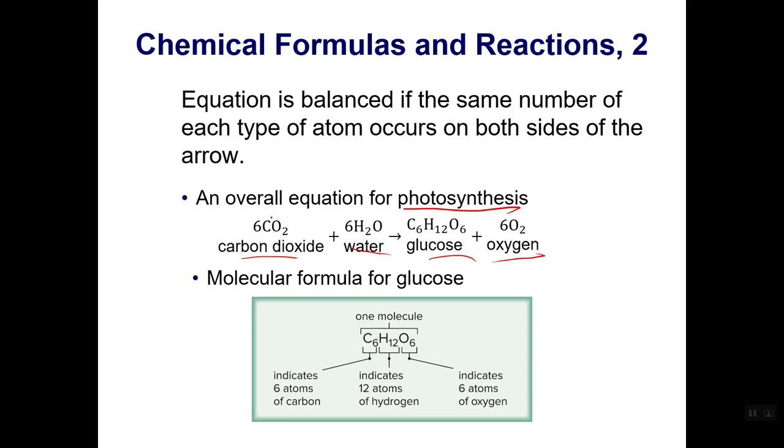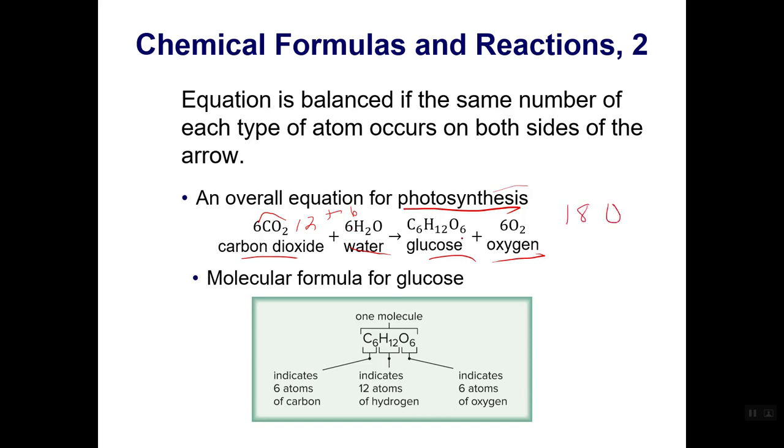So let's just count up the carbons. There's 6 carbons on this side of the equation. Well, what do you know? There's 6 carbons on that side of the equation. If we count up the oxygens, there's 1, 2, and now we have to multiply that times 6, right? Because there's 6 CO2, so we multiply O2 times 6. That'd be a total of 6 times 2 is 12, plus, here's another one, but we have to do it 6 times because there's 6 water, so that's another 6. So that's a total of 18.